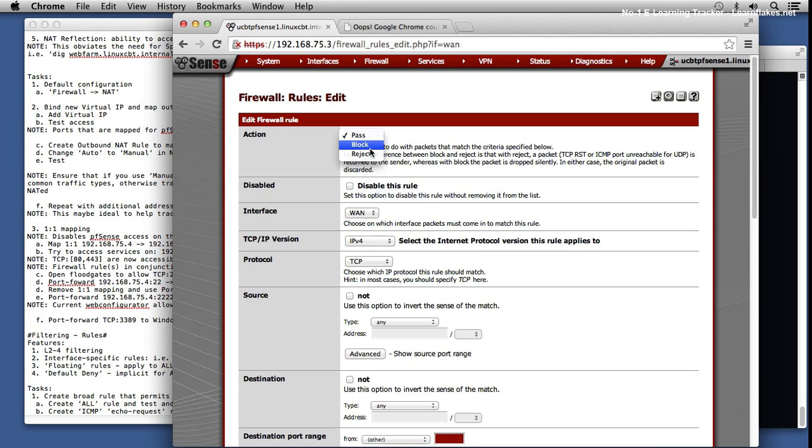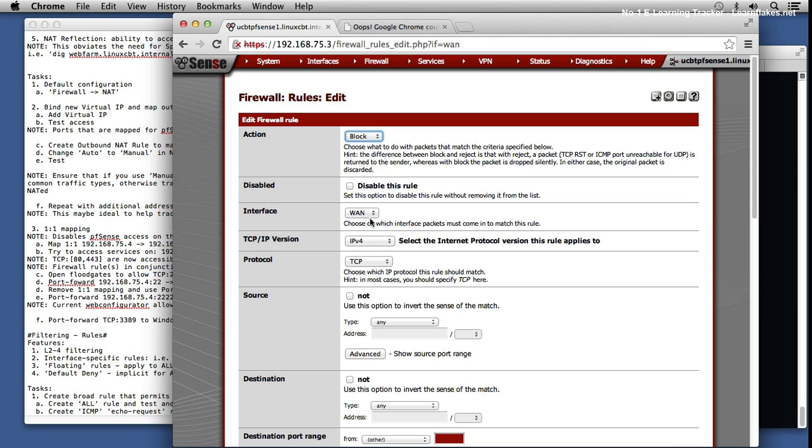If we add a rule, notice block and reject. This is the same on Linux. Traffic that's blocked will just be discarded, and it mentions it here, of course, traffic that's rejected will issue a TCP reset or an ICMP port unreachable, which are gratuitous messages to the clients indicating that the item is not accessible, which indicates to the client, whether malicious or not, that the item's there, but it's being filtered. So a block is usually the best way to go, which just silently discards the packet.